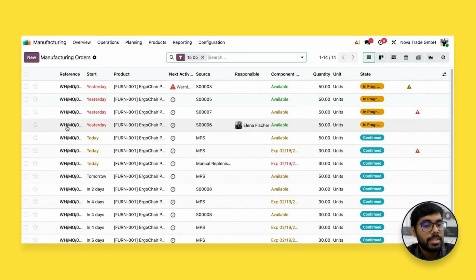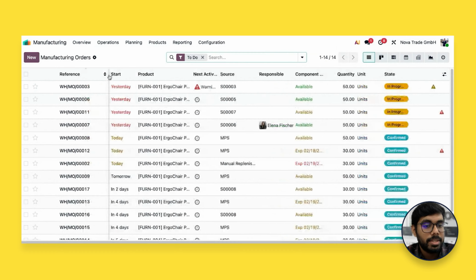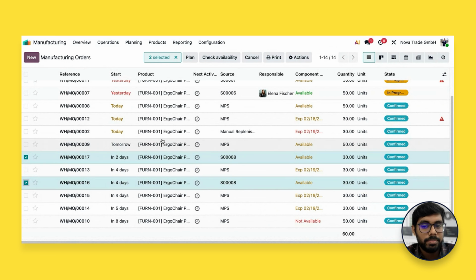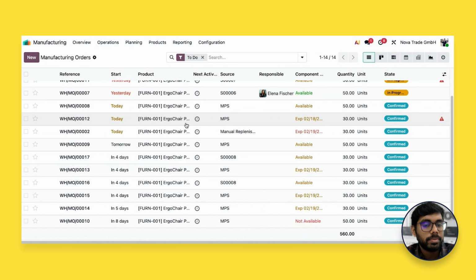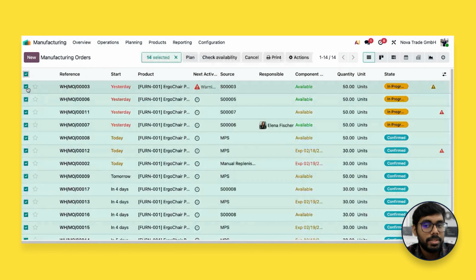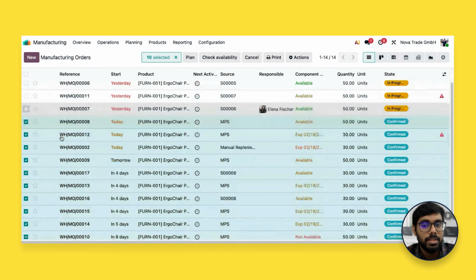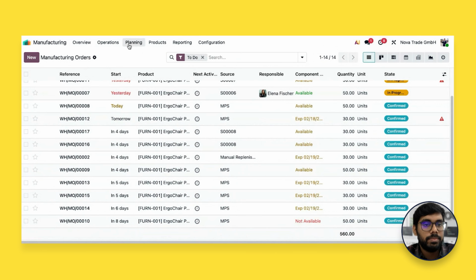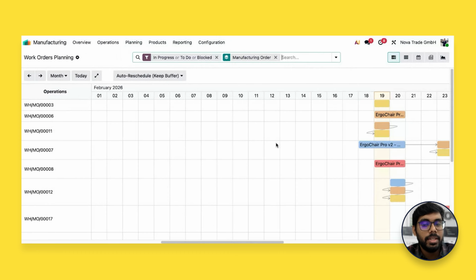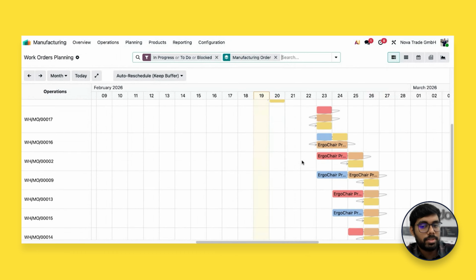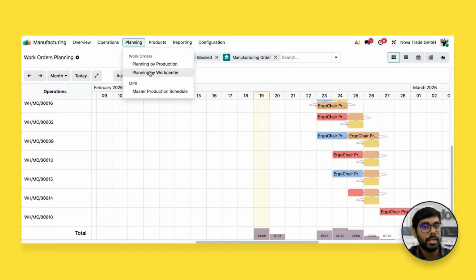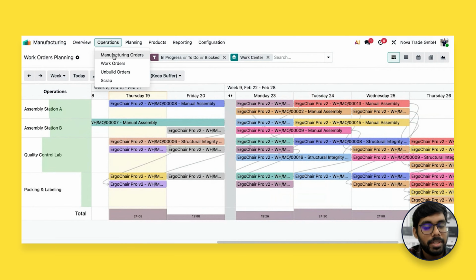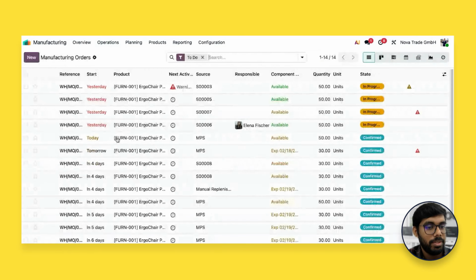So now, since things have changed for us and we would like these two to be priority, we will plan those first, and then we can plan everything else after that. Okay. So now Odoo automatically assigns all of them into blocks that are workable. And then if we go into planning by work center, we can see we once again have a full schedule. But in this schedule, we will be able to achieve our target.